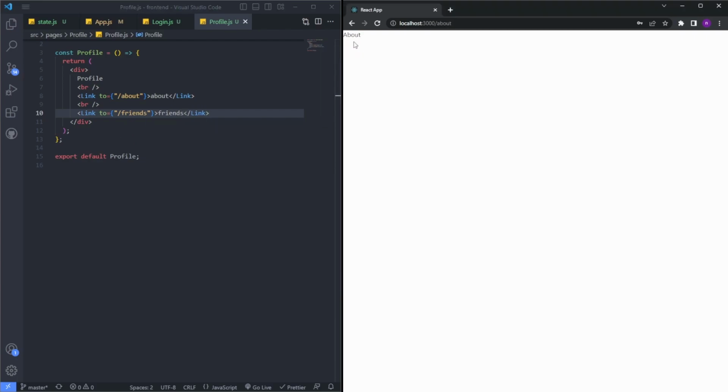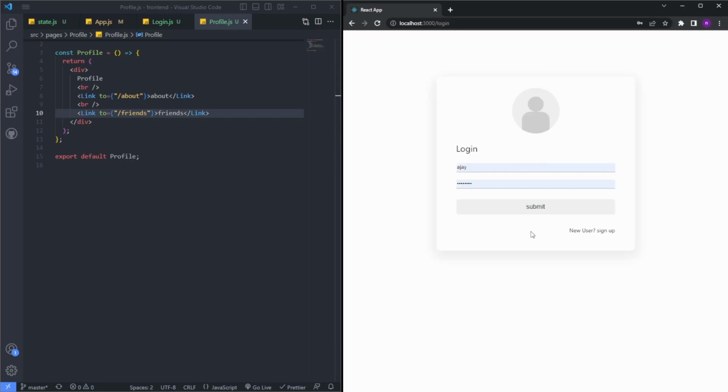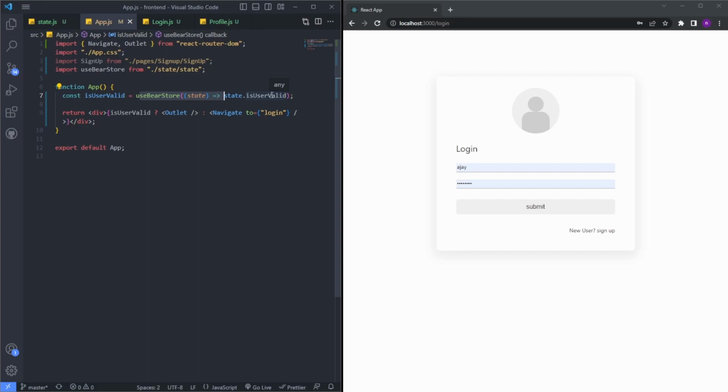So this is friends. So when we click this, we are navigated to the friends and about page, but we cannot navigate using the URL. When we try to navigate to friends, it logs us out. Why? Because our app.js runs again, everything is initialized again, so this becomes false. So we are navigated to the login page again. So we'll use session in upcoming videos. Whenever the user tries to navigate through the URL bar, we'll check the session, and if the session is valid, only then we'll let the user go to the required URL.